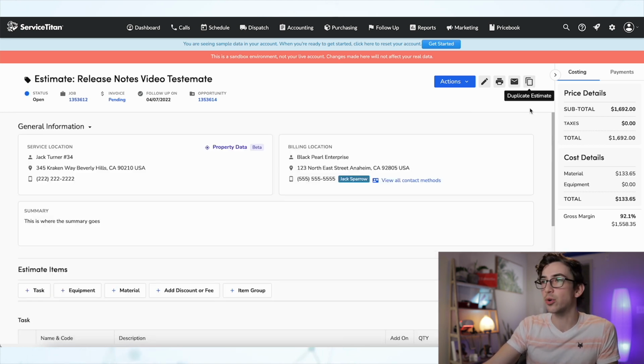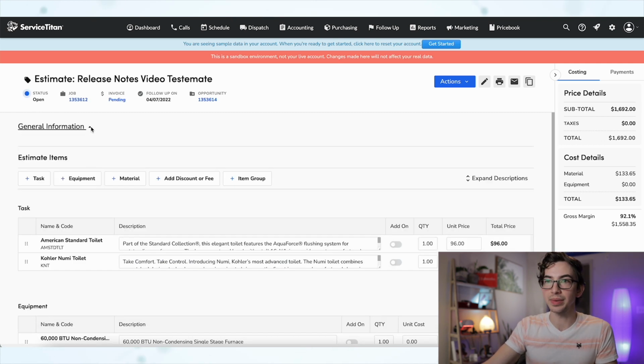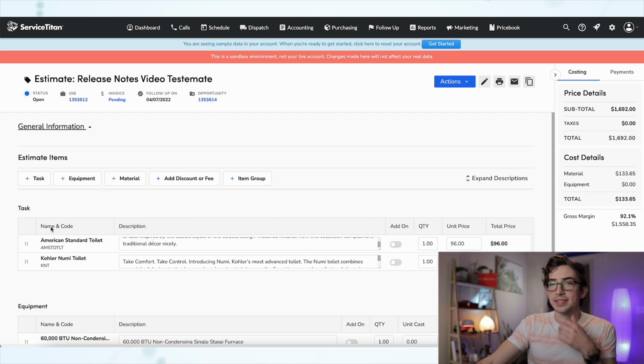Here in the top right hand corner, we have buttons to duplicate the estimate, email the estimate, print the estimate, or edit the estimate. That would take us back to let us edit like the name of the estimate and stuff. From here at the top, we can click into the opportunity there. If we wanted to sell this estimate, we would click into the opportunity. Plus we've got the follow-up date, a link to the invoice, the job number, and the status of this estimate. By the way, this general information section here can be collapsed if you want to get that out of the way. Let's see, what have I not covered?